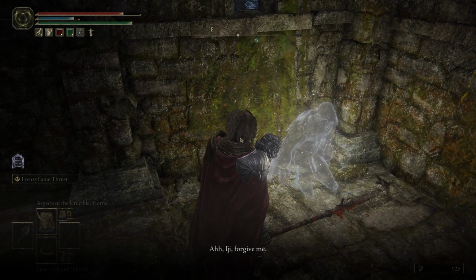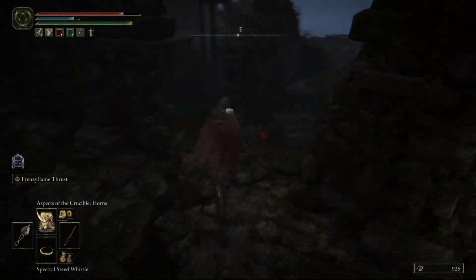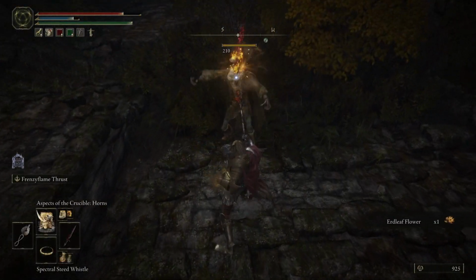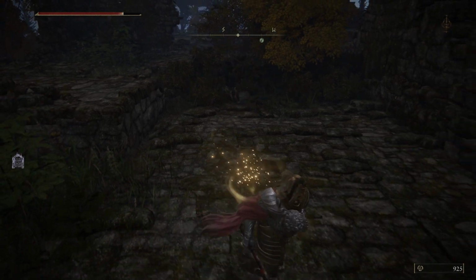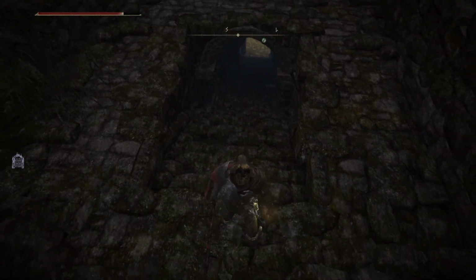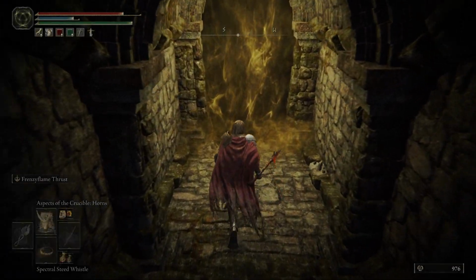Forgive me. These royal grounds were placed in our trust, but we stood no chance. Okay. What the frick is that, though? Let's see what this is. Hello, buddy. Ooh, this does a lot of damage. Nice. This a hidden? Yeah. It was too obvious, man. Like, too freaking obvious. Okay, let's see.